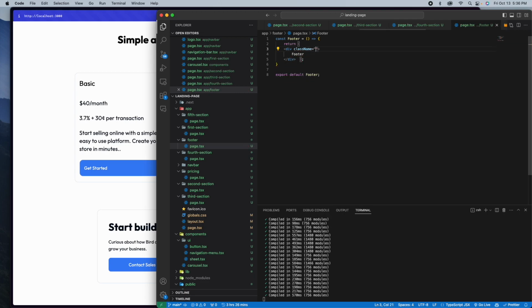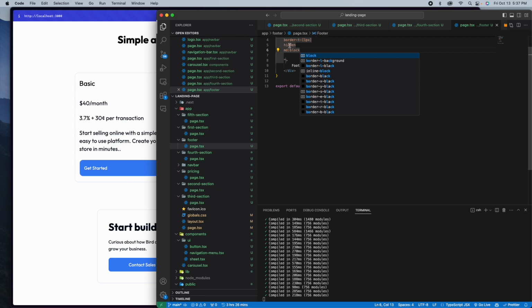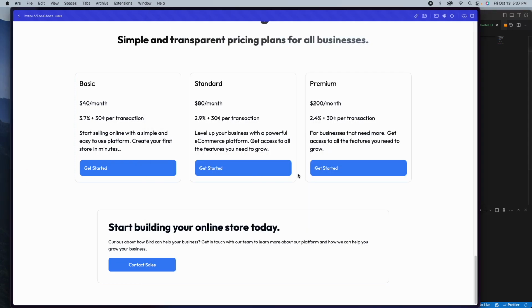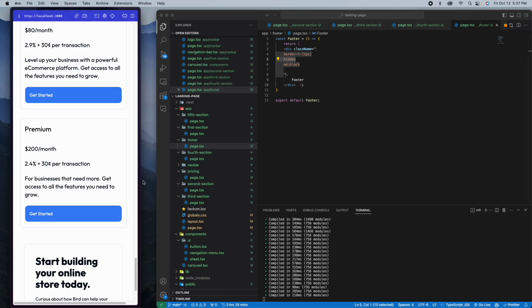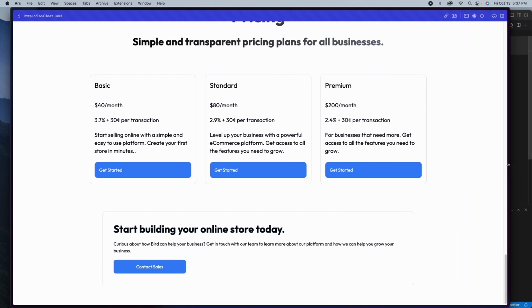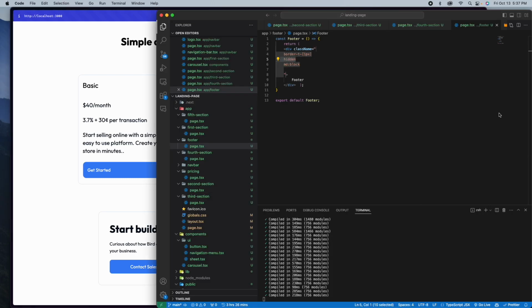So this one, I think we'll just do more static appearance. So border-t, we'll do 1 pixel, and then we can say hidden. We can say md:block. So what we're saying is it's going to be hidden unless it's a medium screen, and then once it's a medium screen, it's going to appear. So that's what we want, where you could really have it in your footer here, but I just don't think it'll look the best. Maybe we could try here at the end, but in the original one we do not. So let's see this, and then let's add some styling.